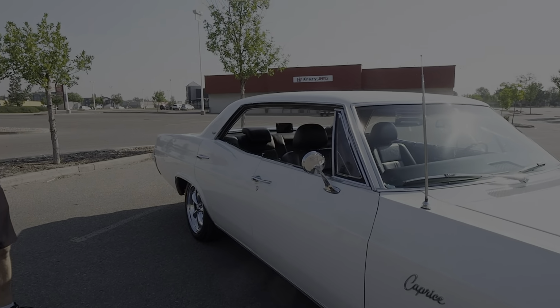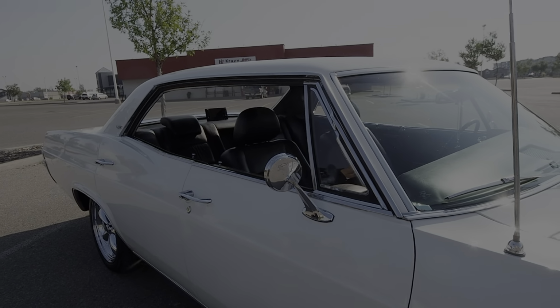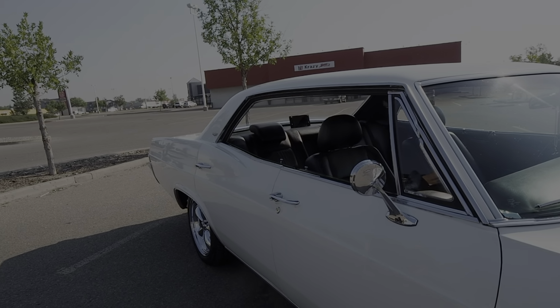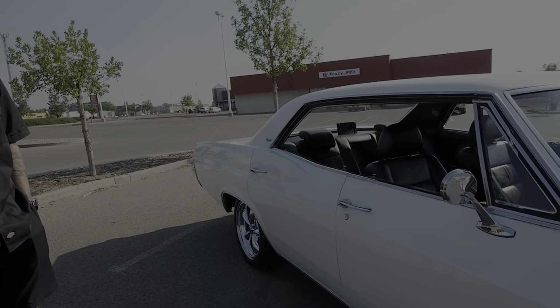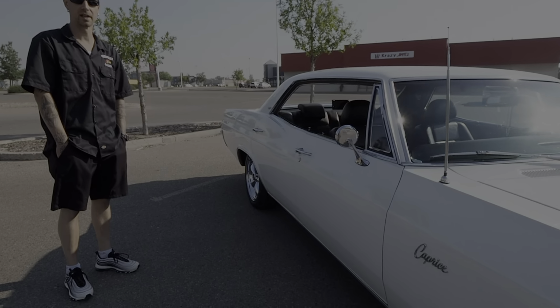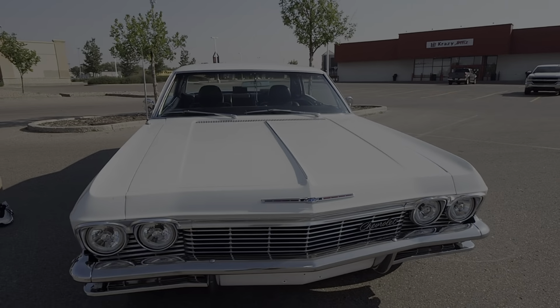And we've got two mirrors on this car. I assume this came factory with two mirrors on it? It also came with a hazard switch. That was a dealer installed option, which everyone I've talked to has never seen one in any 65 Chevy car. Really? So that's a rare option to have them installed on. And again, we'll have a quick peek at the interior now.